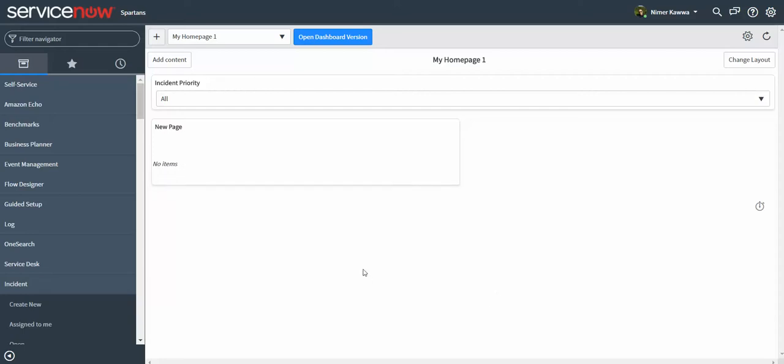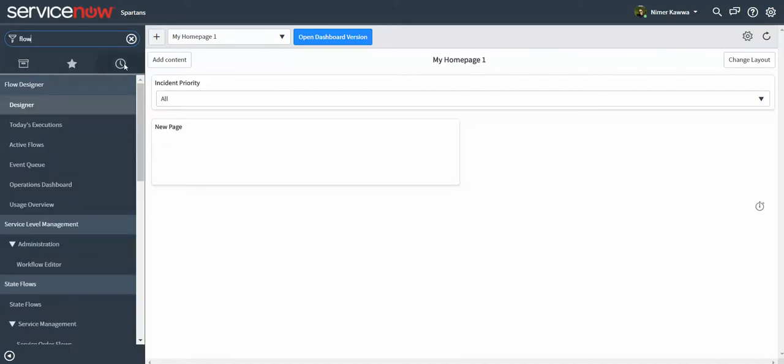So this is my developer instance, and I'll start off by saying that the Flow Designer comes out of the box with Kingston, and it's already available for use. However, the Integration Hub, you'll have to activate it.